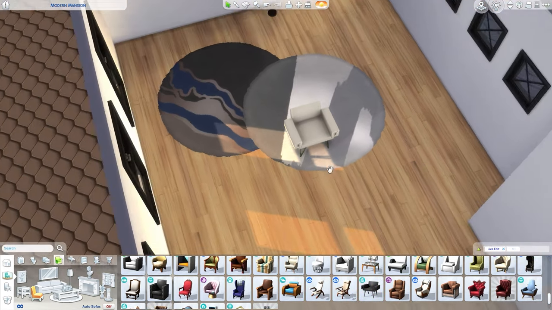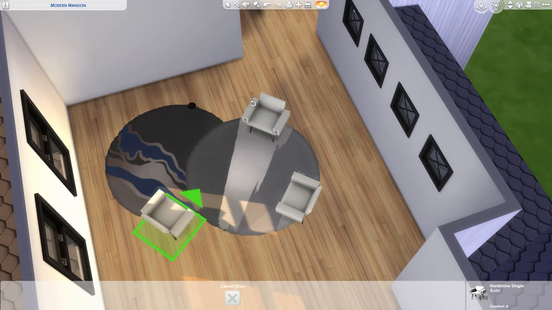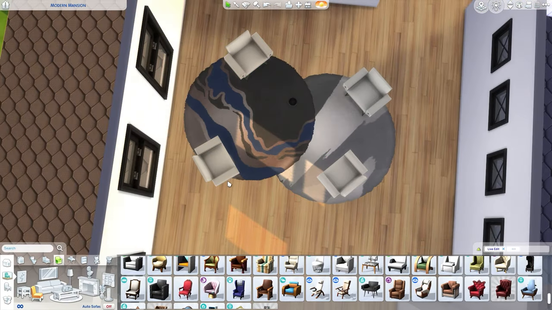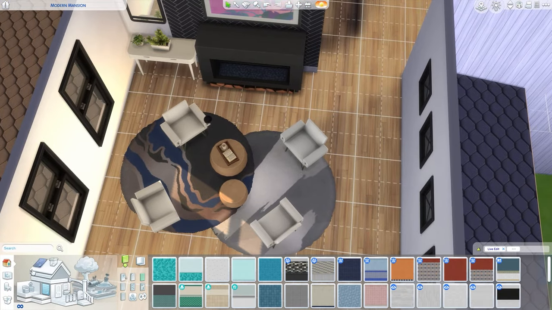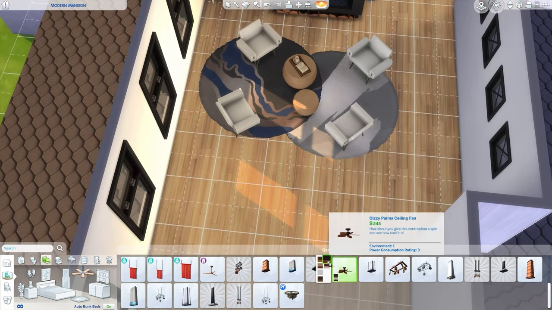But yeah, this home actually has three living rooms. This is the third one, which is on the second floor. I don't think I show the first floor living room because it was just taking up a lot of the speed build.